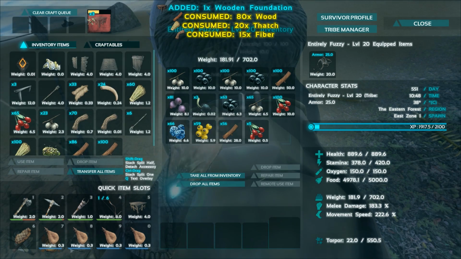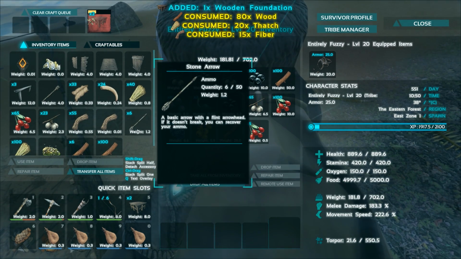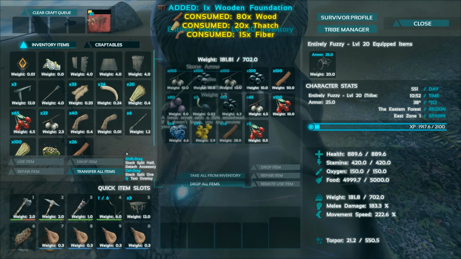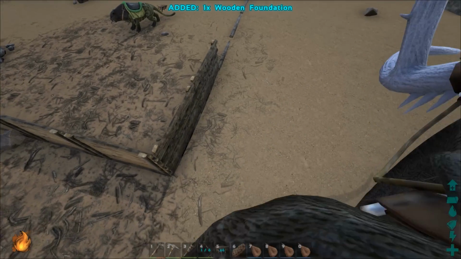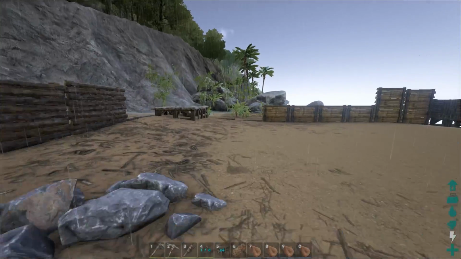So I'm making 4. 4's not bad. We already have a door. We already have a roof. We're not having a roof. We're going to have, I would say, 2 floors of 2 high, and then the roof. I'm going to use ladders. I'm not going to use ramps because it saves on room. So that'll be good.